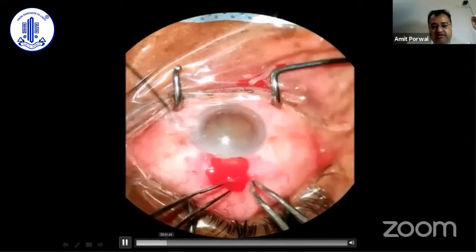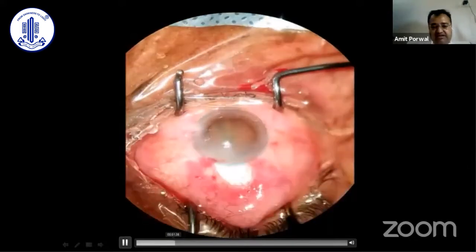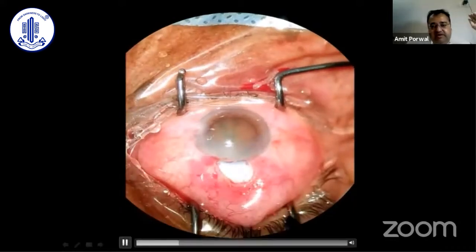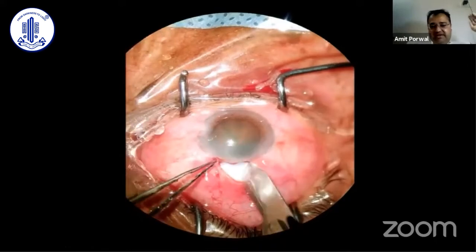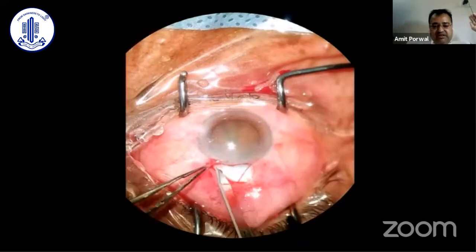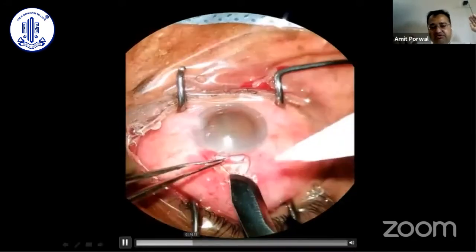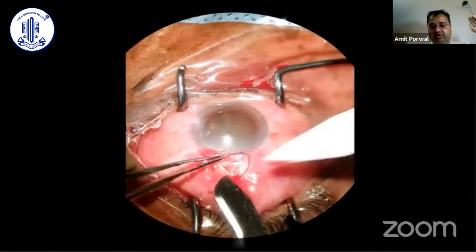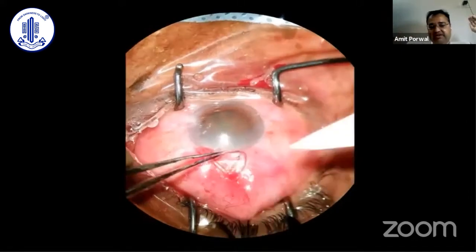Coming to the mitomycin, as I told earlier also. This is very important. Whenever you want to cut the conjunctiva or the scleral flap, you always mark it with the caliper. This is very important so that you get uniformity in whatever you are doing. So once these steps are done, use a wet sponge. This is very important whenever you're creating the flap. This sponge absorbs any blood or any fluid which is there, and you get a nice, very clear scleral flap.